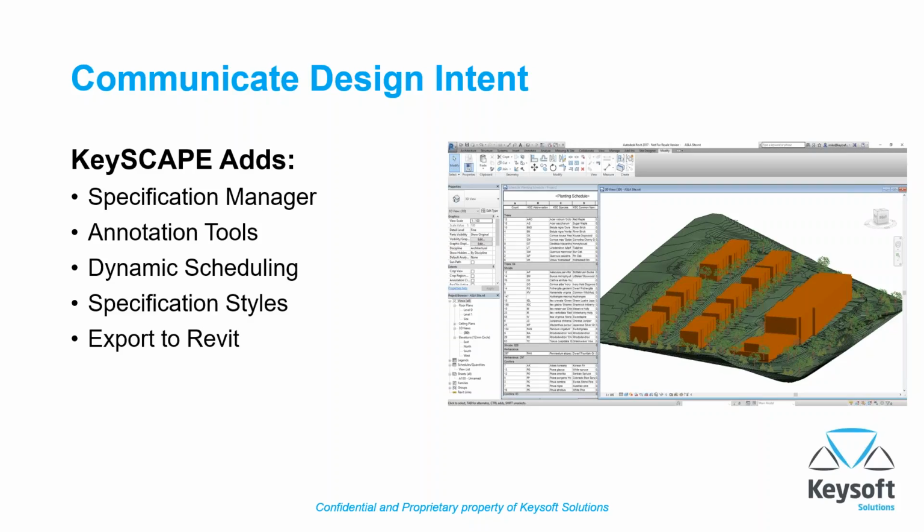Style files created in KeySCAPE can be located in a centralized network location along with your material databases, your plant databases, to guarantee that all of your team members are adhering to the same standards and have access to the same information. So whether you're simply contributing to a DWG planting plan, or you're coordinating grading decisions with a civil engineer, or your architect would like to see your design as part of their Revit model, KeySCAPE has you covered.